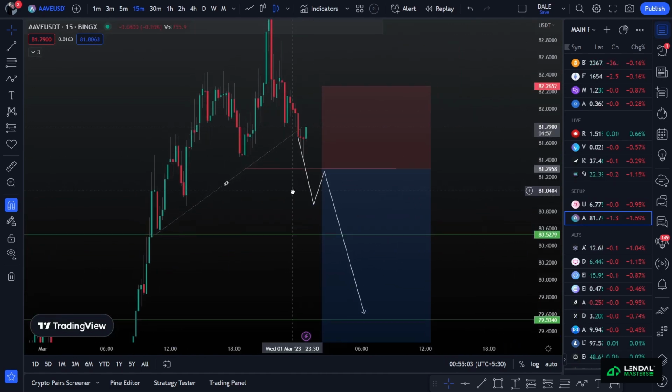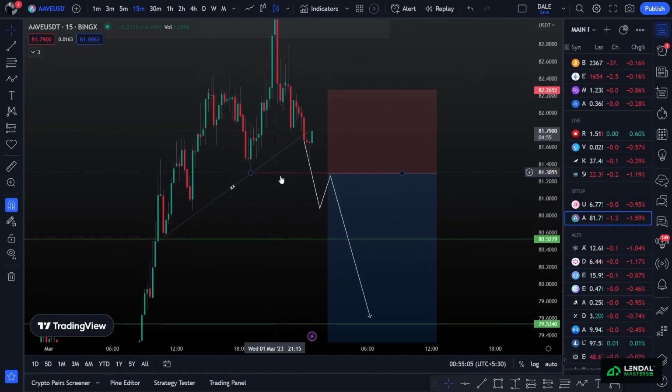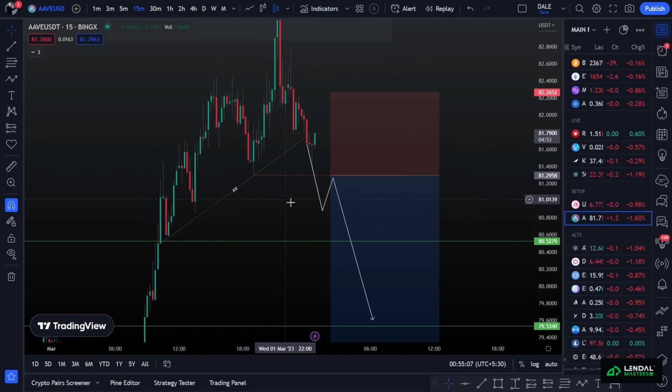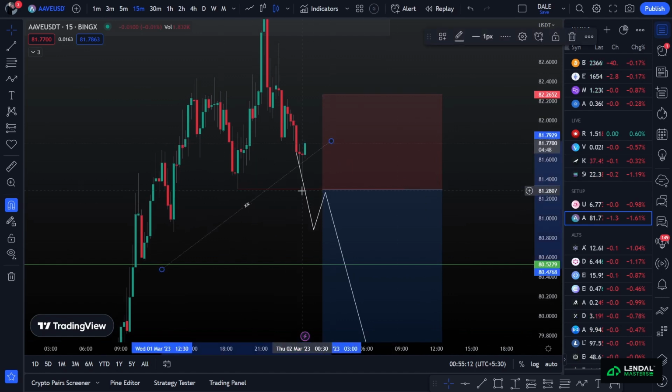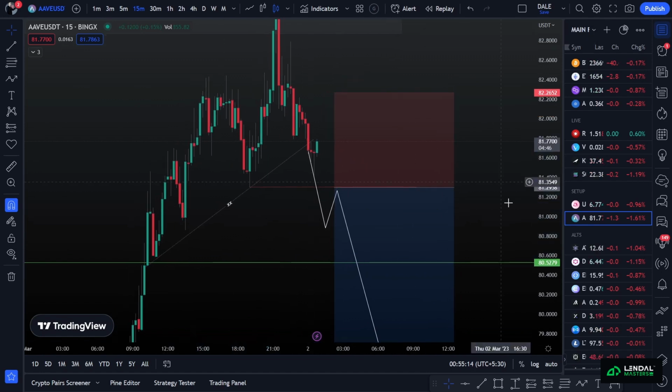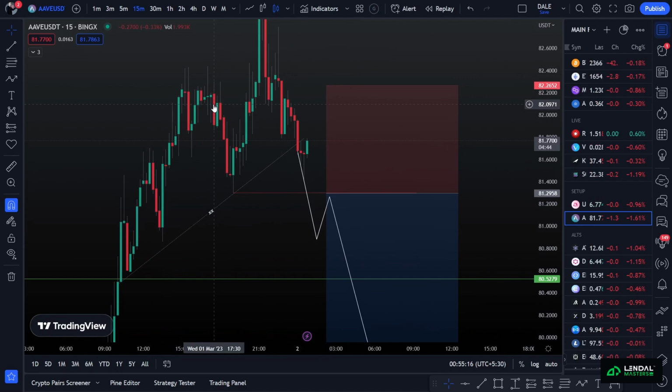I still didn't enter the straight. I told you about the level, right? So I need to make sure it has to come above the level. That's how you don't enter any trades directly. Patience is one of the main things. I mean, patience is everything in trading. Patience, risk management, and psychology. These things are 90% of trading.